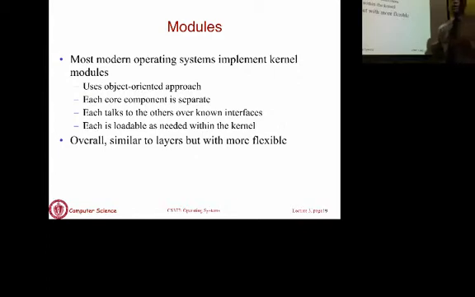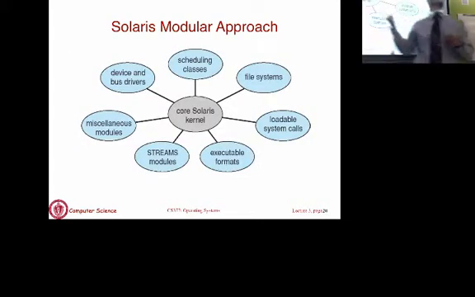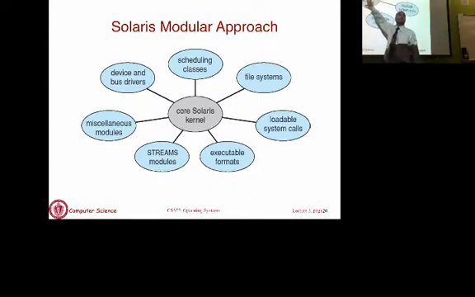That has given rise to what is referred to as a modular approach, where it is a monolithic kernel, but there's a core kernel piece, and all the other pieces are written as plug-in modules. Device drivers are plug-in modules. Lots of those other pieces, file systems, are written as plug-in modules. So when your kernel boots up, it takes these modules and pulls them in. They're still part of one process. So they run as a monolithic process, but the code is written as if it was a microkernel architecture. So you write modules independently. You just write to a module API, and then the kernel actually pulls them in.